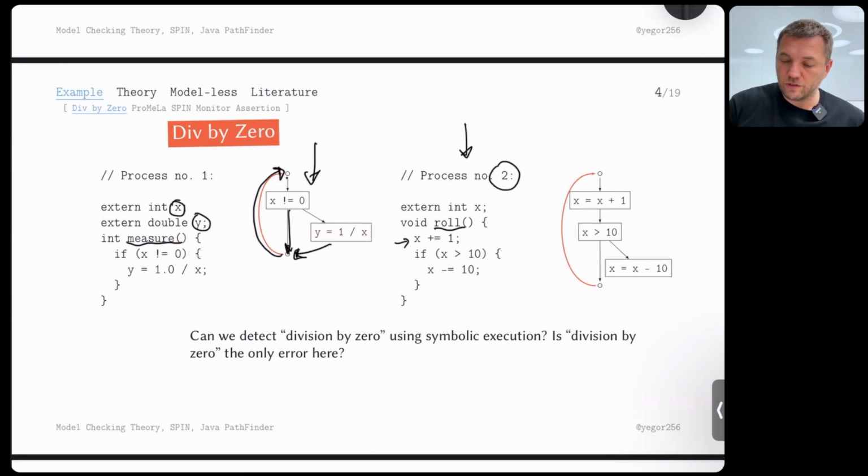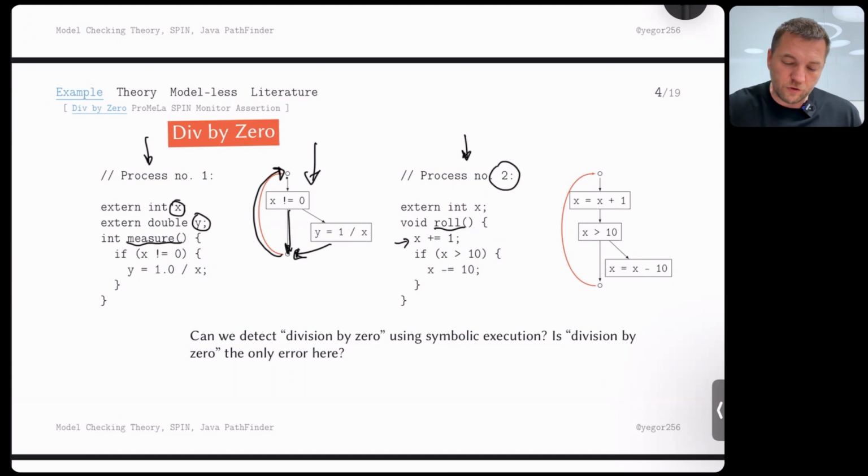So we're never going to set 0 into x. Am I right? So this is pretty safe. These two processes, this one and that one, can even work in parallel. So that's the whole point. They can work in parallel, and we don't know how they're going to interact, but we know them individually. Individually, they look pretty good, pretty safe.